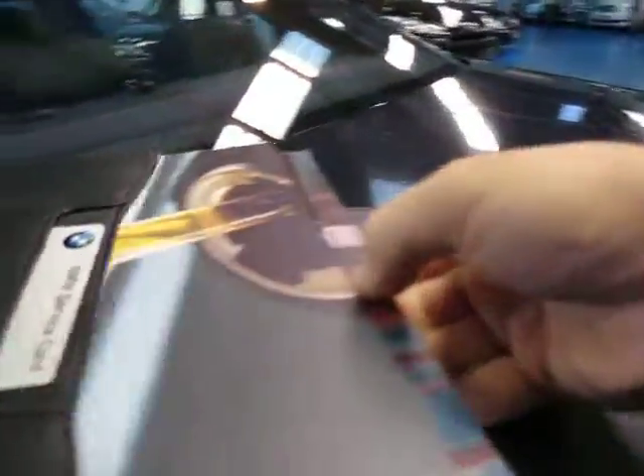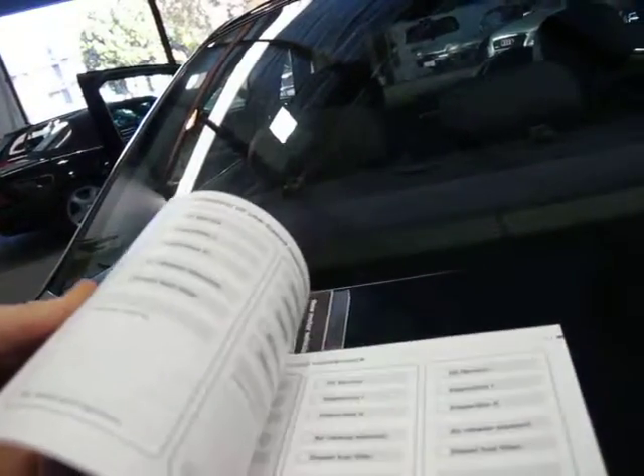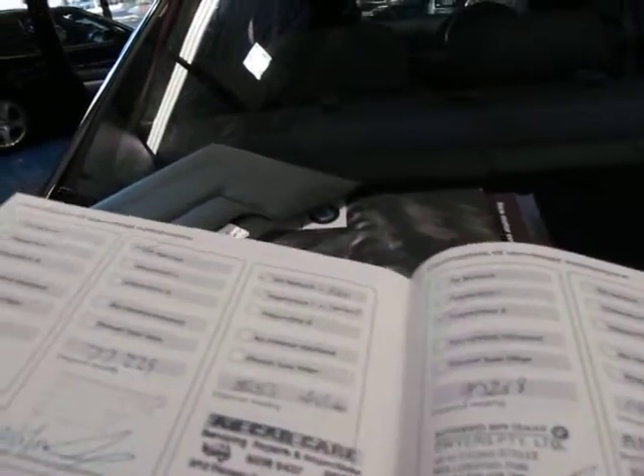Let's have a look at the log book and see the service history here. You'll see it's got pretty much everything it came with from new, and the original service booklet, which obviously is the most important thing when buying a second hand car. BMW specialists pretty much the whole way through — Dwyer's in Wollongong — so it has been down south. That's what we would call a fairly up to date book; 127,000 k's, so you're not going to service this car for three or four thousand more kilometres.